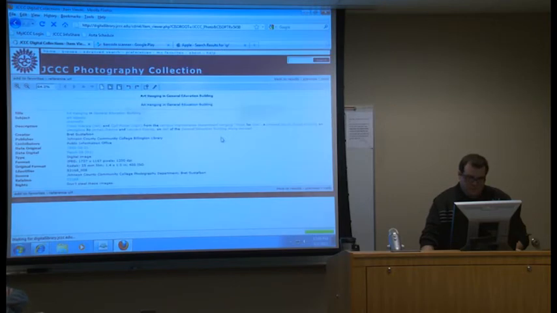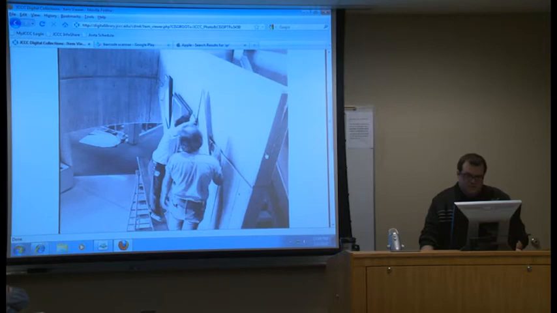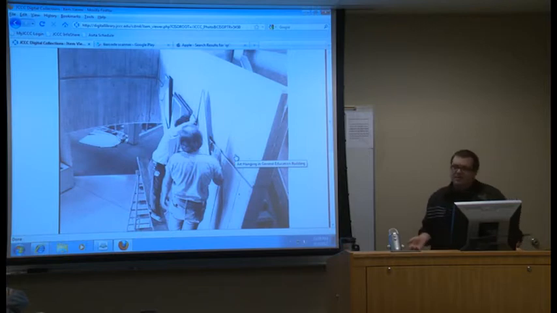Yeah. So it's this piece of art, this thing called 3-for-1. It's right in the center of GEB on campus. Pass it every day, don't know anything about it. And kind of looked at it when we were scanning in the negatives, and we got all these pictures of it being installed. And I thought, well, how could we share this with people more easily?